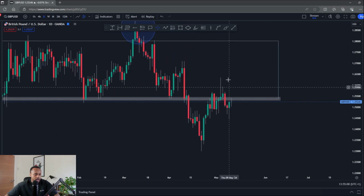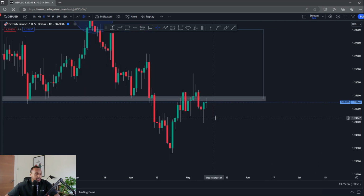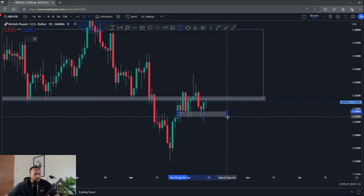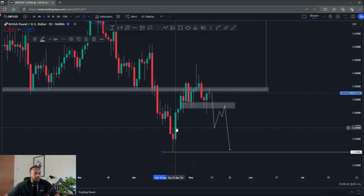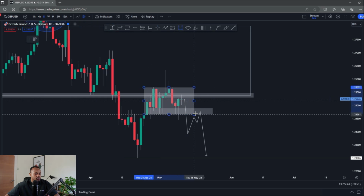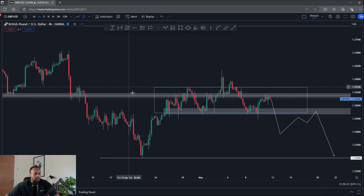We're firing some nice wicks to the upside, so we are still rejecting that low. However, equally, we are firing some wicks to the downside, and the market is rejecting the low as well. Some local support we're having a hard time breaking. So what I want to see from pound USD is actually a break of this area, and then the shorts will look far clearer, and of course be looking for a push back to the prior low, because right now we've kind of got a range over here, and I don't really want to anticipate anything because it's not looking too healthy in the lower time frames.